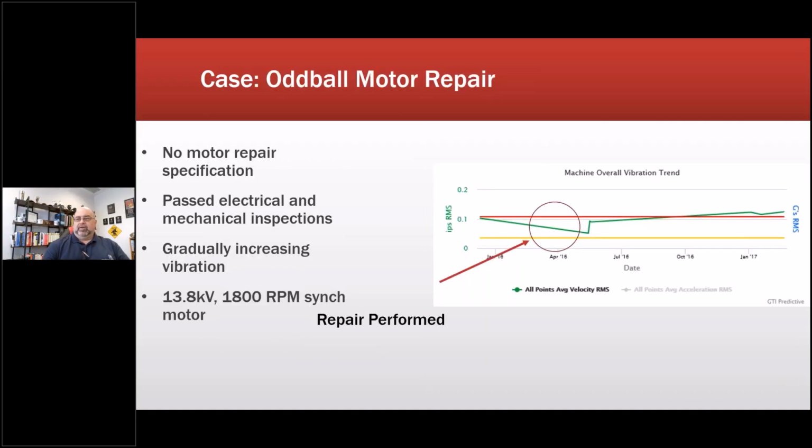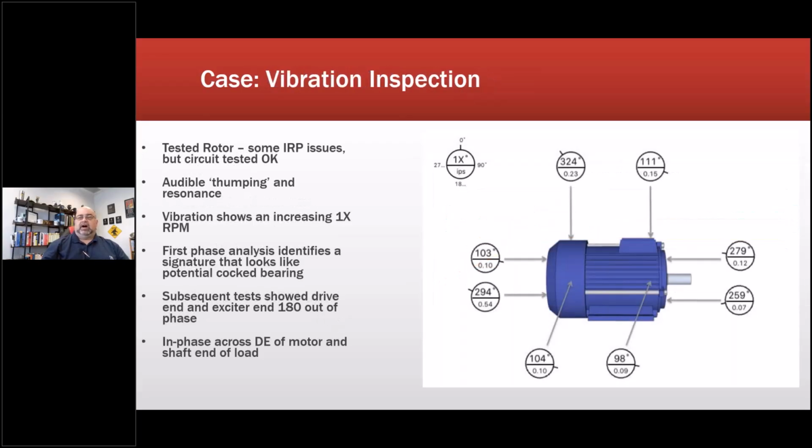Oddball motor repair, let's see, what was this? Oh yeah, okay, so it's going to be the same machine. I'm sorry, 4,500 horsepower, another one of these. It passed electrical and mechanical inspections, but showed gradually increasing vibration on each startup. We didn't quite know why. We went ahead and started looking at the vibration data. We started gathering our evidence and tested the rotor.